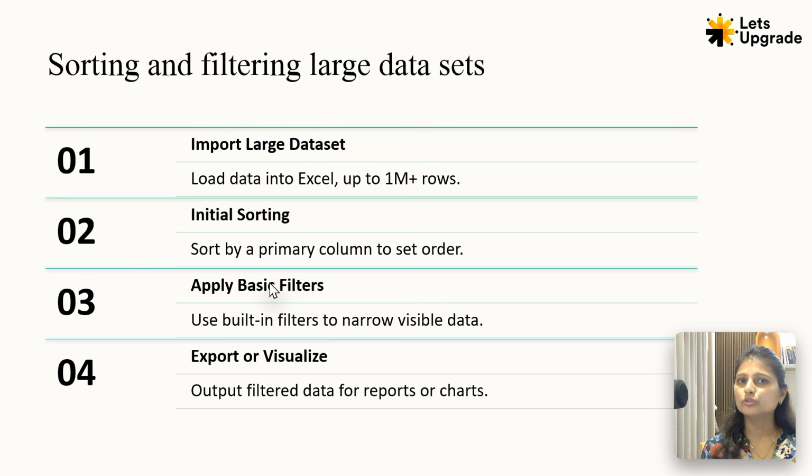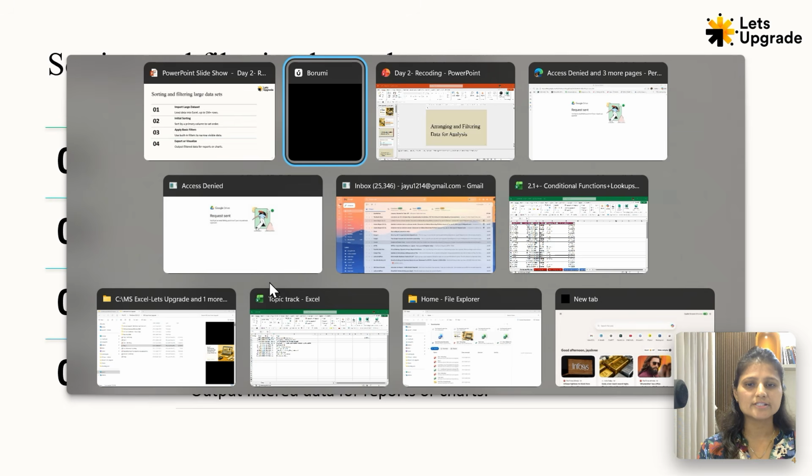Second thing which you can do with your huge data set is filter the data. That again plays an important role because you have thousands and lakhs of records with you. You may not need everything at the same time. So, filtering and removing the unwanted records from the screen will help you to focus on your area of interest. That's how filtering is done. And once you're good with that, you can take this data to any other reports, like pivot tables, and have your amazing dashboards ready. So let's explore how the sorting and filtering is done.